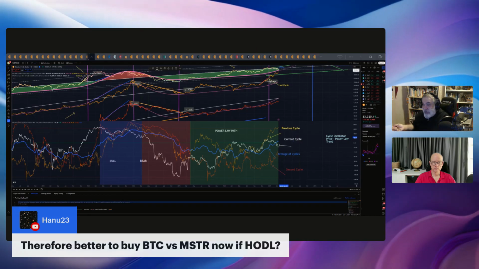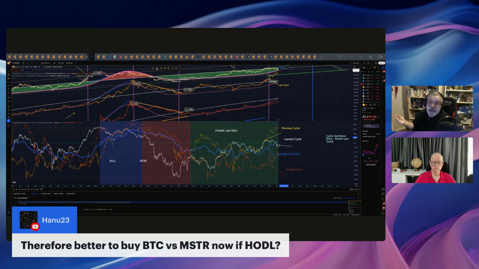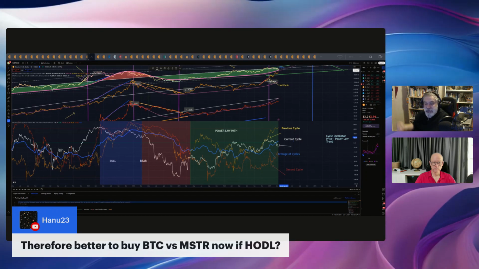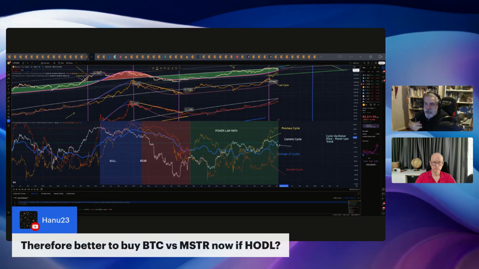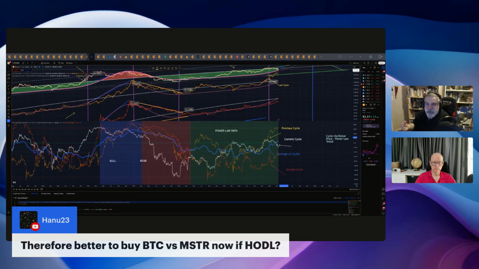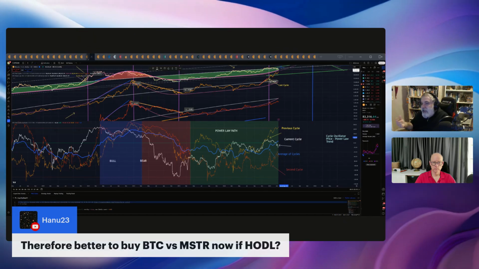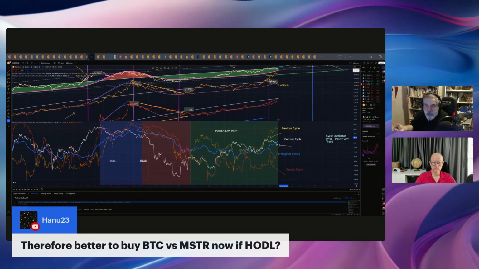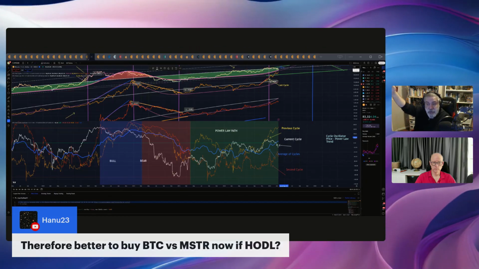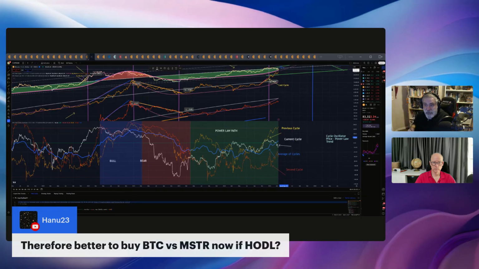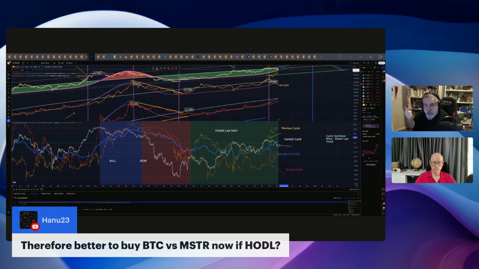I have some MicroStrategy, and I do active trading with part of my holdings. I buy futures and things like that. But you can do that with 10, 15, 20% of your portfolio and try to do a little bit more aggressive things. You can learn to do options. You can sell some of your Bitcoin if you come to a top and then try to rebuy at the bottom. But don't risk more than 15, 20% of that.